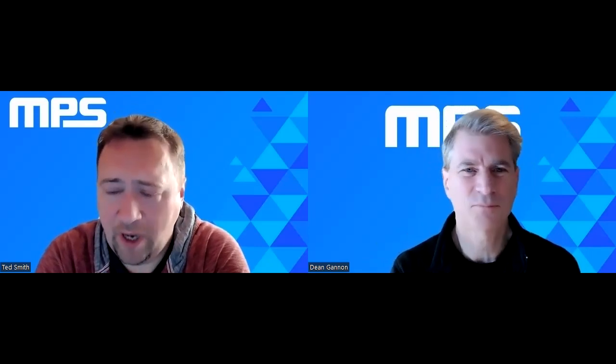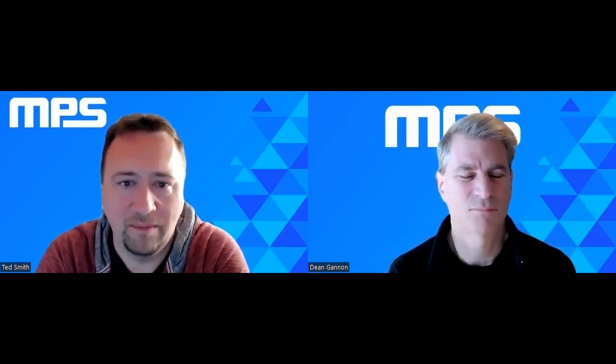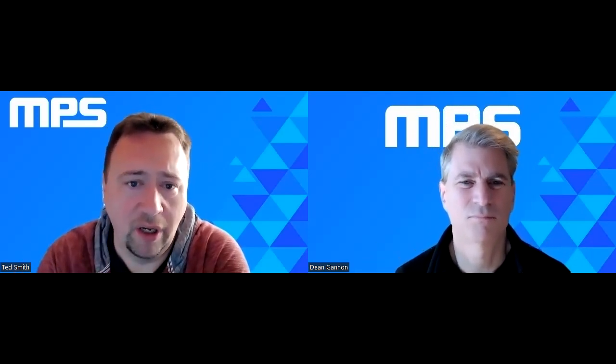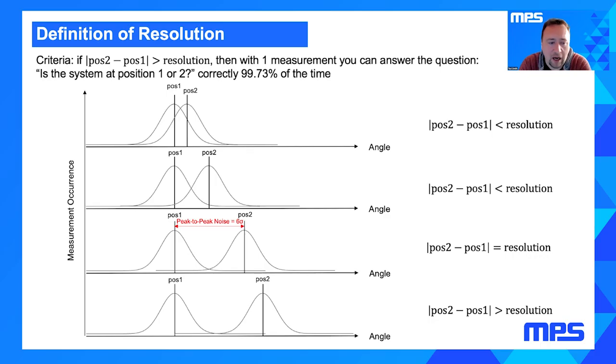Resolution on the surface seems like a pretty simple, straightforward thing. For all of our parts, we have a 16-bit word that we output. So it could be easy to say, oh, we've got 16 bits of resolution. But that's simply not the case for all of our sensors. In fact, we have some sensors that are 8-bit sensors. That means that 8 of those 16 bits, the 8 LSBs, are just noise. You get a free random number generator with them. It would be disingenuous of me to call those 16-bit resolution encoders because they're not. They have a 16-bit word, but only 8 real bits of information.